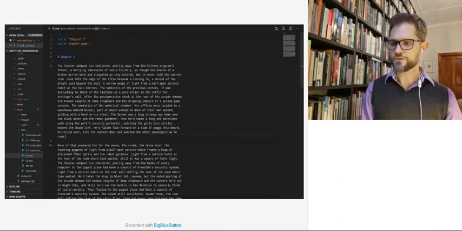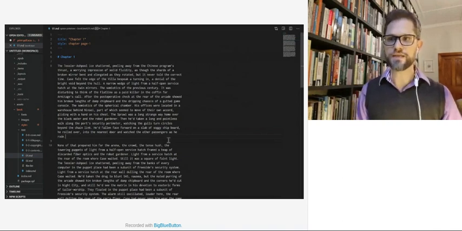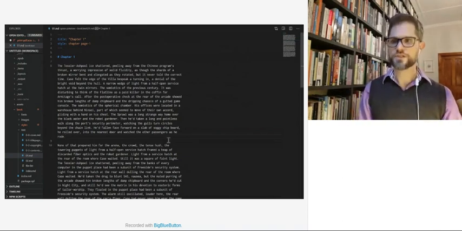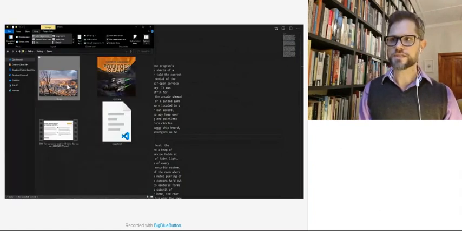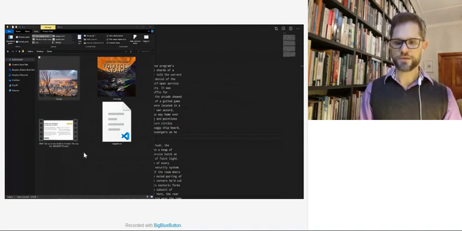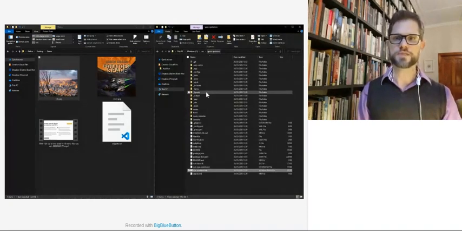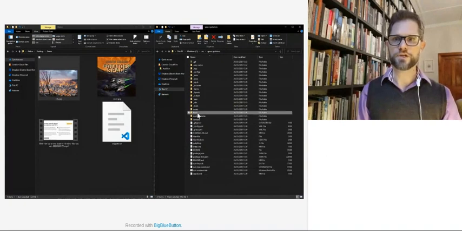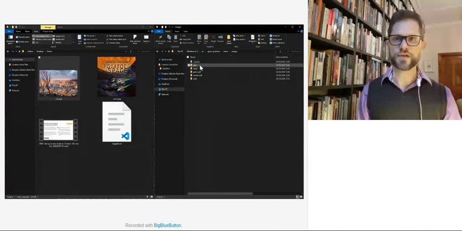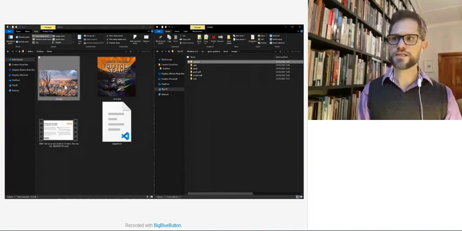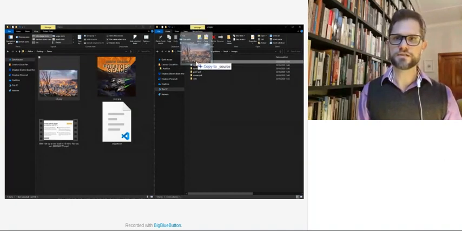So the first thing I need to do is add an image to my project. To do that, I will need to put the JPEG in the right folder. I'm going to go and open up some images. I'm going to use this city image here, the picture of Cape Town at twilight, and I'm going to put it into my folder. So here is my Space Potatoes file browser. I'm going to go into the book folder and into the images folder for that book. And I'm going to put the city image inside the source folder.